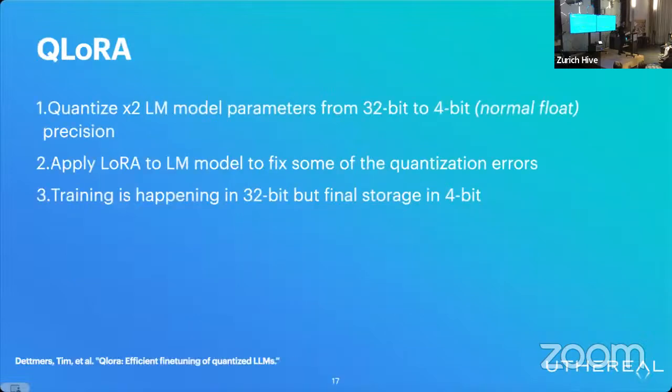I'll skip this a bit. So QLoRA is a version of LoRA. It's not really a version of LoRA, but it's a way to quantize models that relies on LoRA. And this is also something that, if you want to deploy models in practice, you should definitely look at, because it's one of the not most recent, it's a paper from last year, but it's a very important way to make sure you can run these in small GPUs.